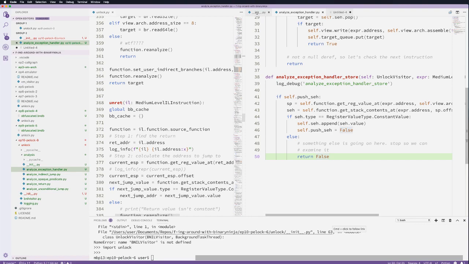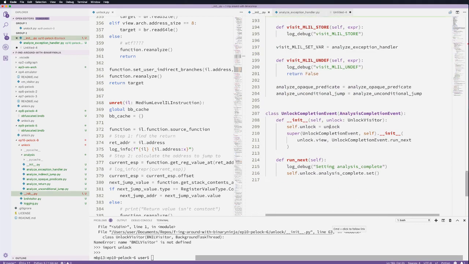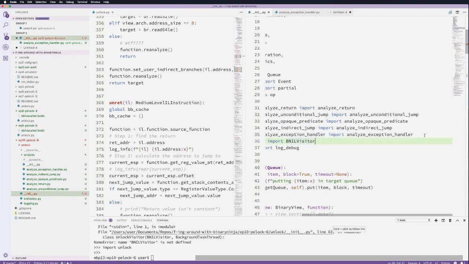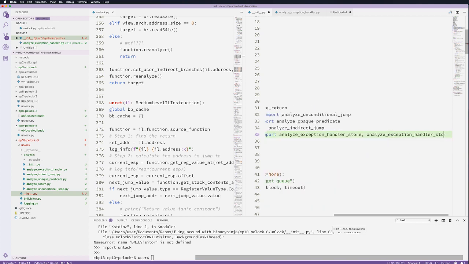And so then we can come over here and put store here and analyze set var.